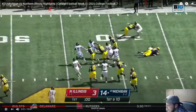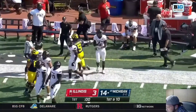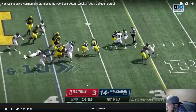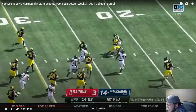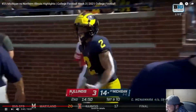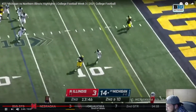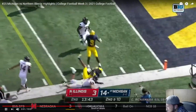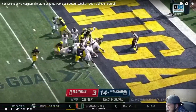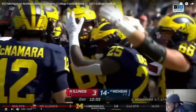Another play to Henning, he gets a block, gets a nice 20 yards. First quarter 14-3 Michigan. This time a run by Coram — he stays on his feet, cuts it out left, gets all the way to the outside inside the 20, to the 15 yard line. Great vision by Coram there. Cade back to pass, rolls, fires right — a great juke by Cornelius and he'll get a first down. Second and goal now, Haskins over the top — touchdown! 21 to three early in the second quarter.